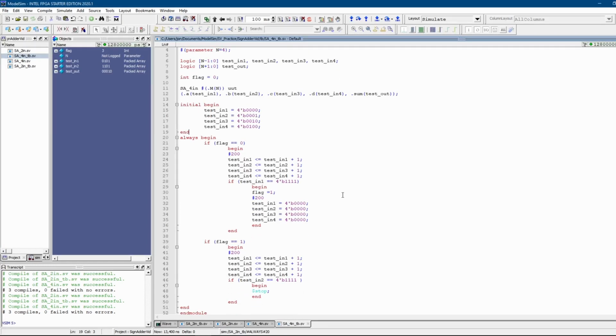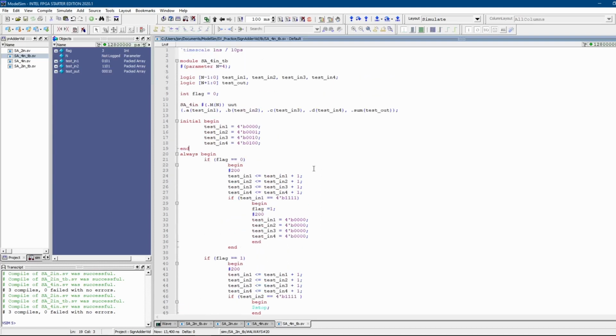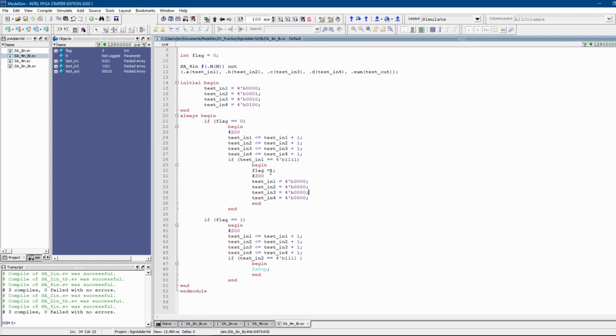I'm going to go ahead and press save. So basically what we have here are these 4 binary inputs, and this is their starting position. Then they're going to be incrementing, each of the 4 of them. When the first one, meaning this one, reaches this value, it's going to stop, and this flag is going to go up. At the same time, it's going to reset all of them to 0. So now this if statement is no longer going to loop here. It's going to loop through here because of the flag, and it's going to keep looping here, counting all by 1 at a time, starting at all 0.